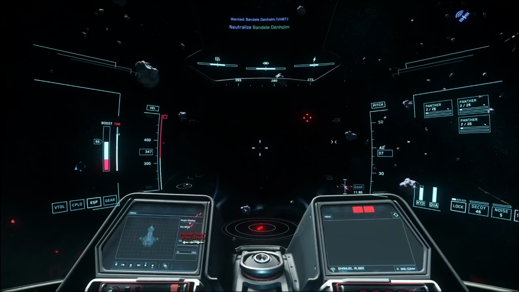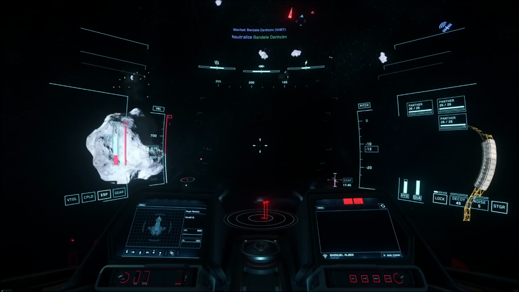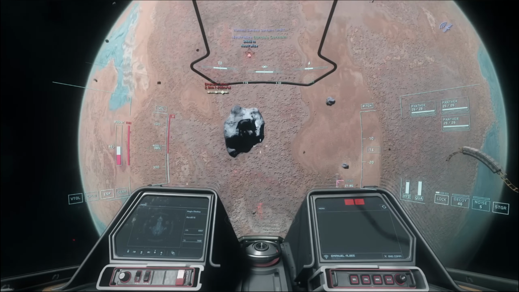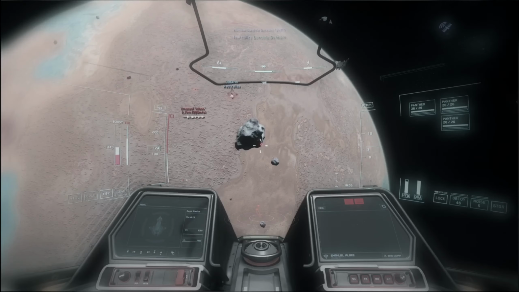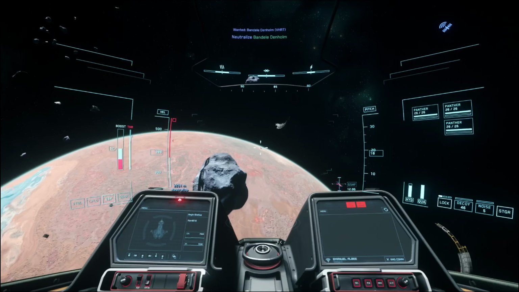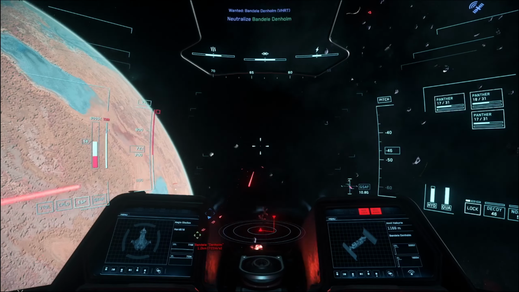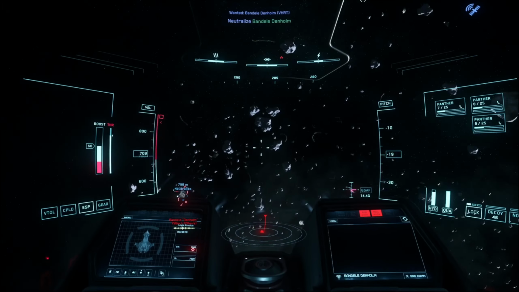My shields are down, or almost down, so I go decoupled. I'm going to swing around this asteroid, go coupled, decoupled again. And I use the boost to basically regain that momentum. So I come on this side because you can see he's shooting at me, so I use that as cover. Get a couple of shots on the Valkyrie here.